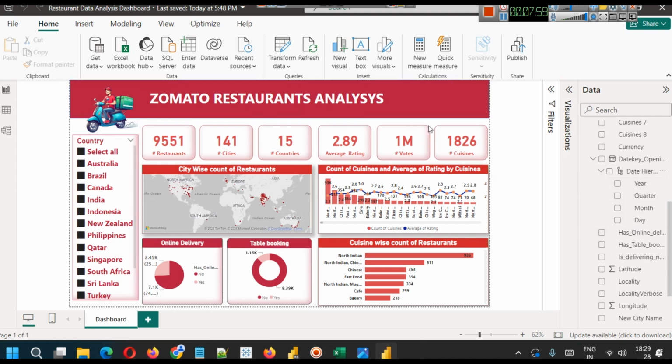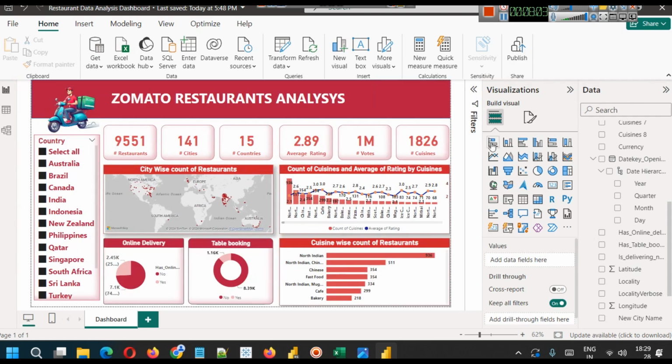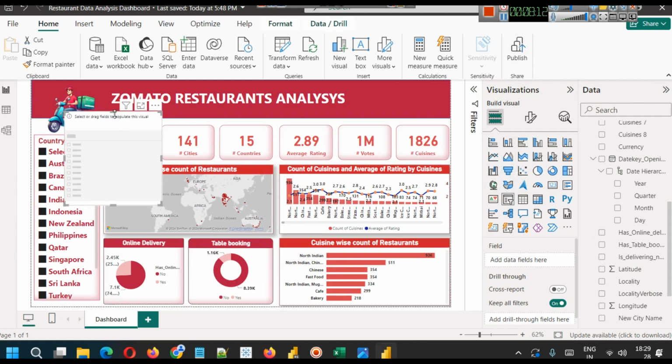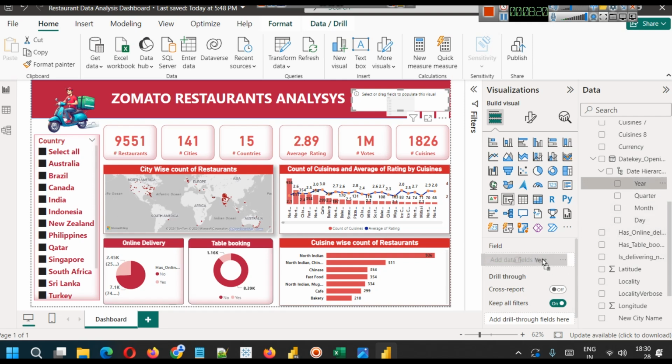So what we are trying to do here is bring a filter from visualization. The filter that we are bringing is a slicer. Let's reposition it here. In this slicer, the field that we will bring is year.